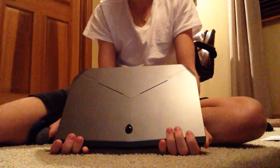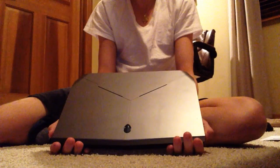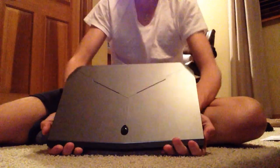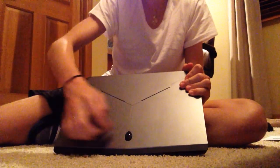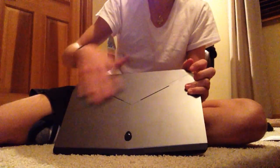So here's the Alienware. The aesthetics are very pleasing. In public, everyone's like, dude, what laptop is that? So you have this really nice plastic. It has a really nice feel. Alienware logo right here that also lights up. These light up, and this lights up. It has to be the same color, sadly. You got this really nice edged area here.